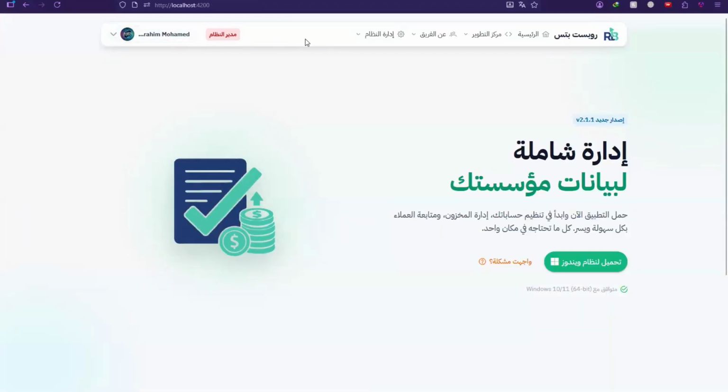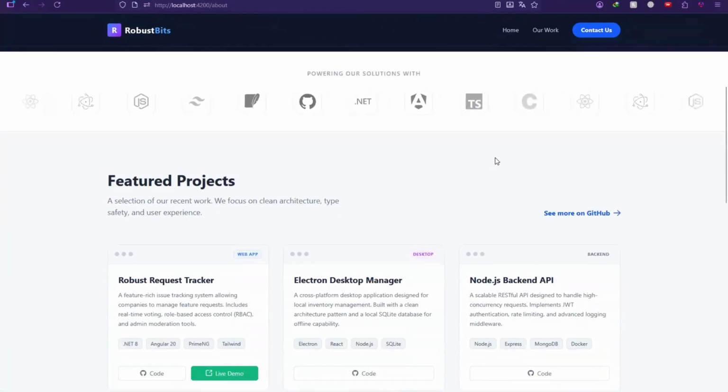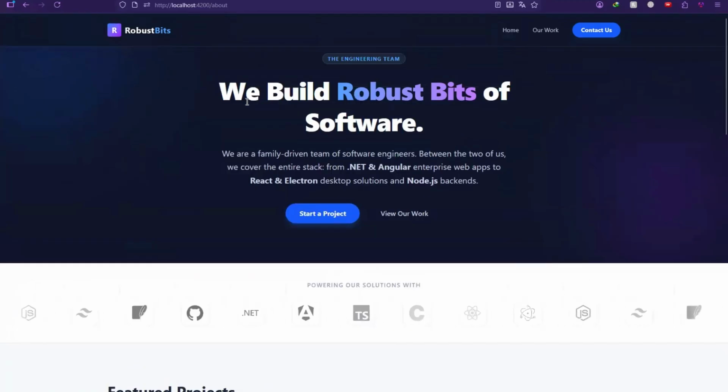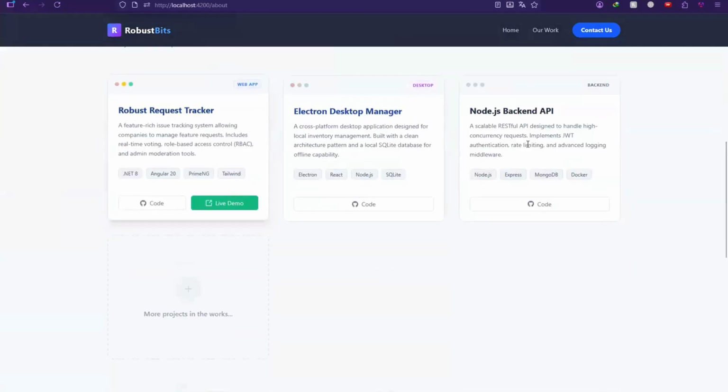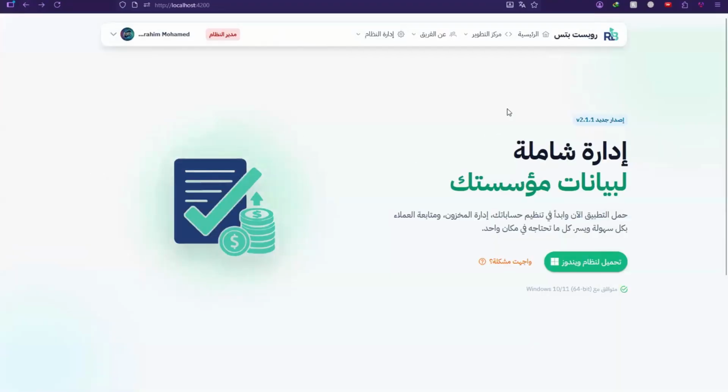Okay, so I guess that's a good overview of the whole project. Also here I added this thing of who we are and contact us. This can be linked to another website or another page. Here I linked it to a page that shows some information about the team, featured projects and so on. That would be a good idea.